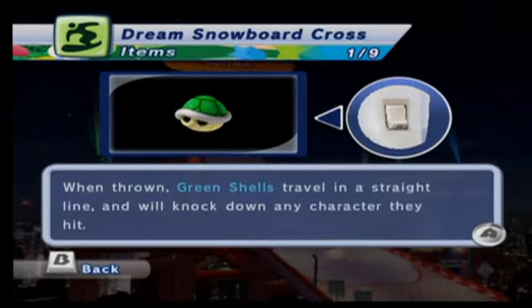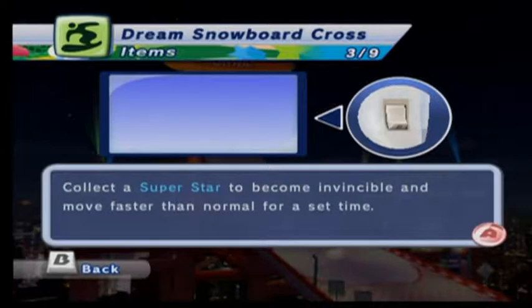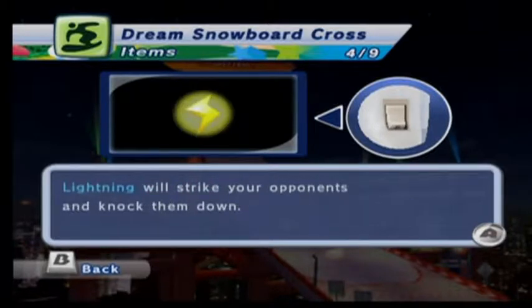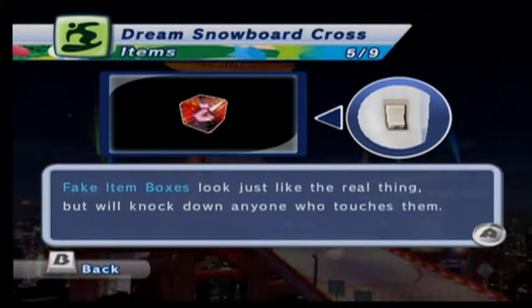When thrown, green shells travel in a straight line and will knock down any character they hit. Red shells automatically home in on their target and send a character they hit flying. Collect a superstar to become invincible and move faster than normal for a set time. Lightning will strike your opponents and knock them down. Fake item boxes look just like the real thing, but will knock down anyone who touches them.